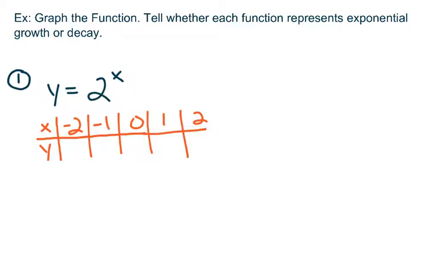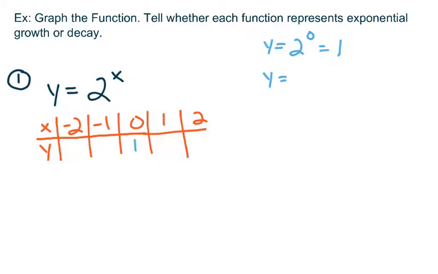So how do we find the y values? Just like we do with every other function, to find the y value, we're going to take these x's and plug and chug them. We're going to put them right into our x. So I'm going to do this in blue. We're going to start with 0. So we'll say y is equal to 2 to the 0 power, and anything to the 0 power is going to be 1. Whether it's 2, whether it's 5, whether it's 100, whether it's a third, whatever, anything to the 0 power is always 1.